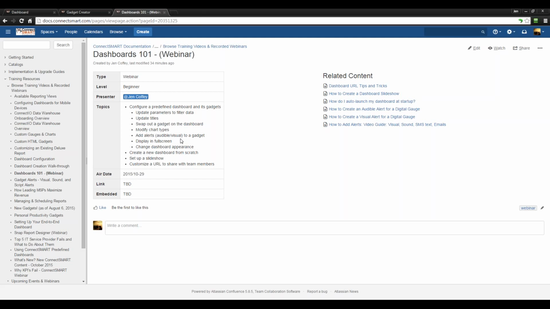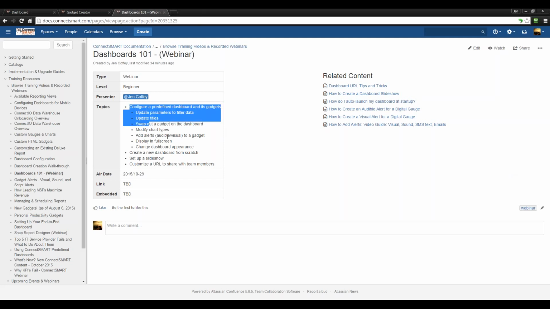But then we'll set up a slideshow with both those dashboards, and I will show you how to customize the URL for the dashboard so that you can share it with your team members and have it already set to the right motif, the right color scheme, in full screen only mode. Then you don't have to worry about everybody looking at their dashboards in completely different motifs and themes and complaining that they don't look right. So that's just one way to streamline and keep things universal throughout the organization: share the URL with people already configured instead of expecting them to open it up, put it in full screen, pick the right style, and so on.